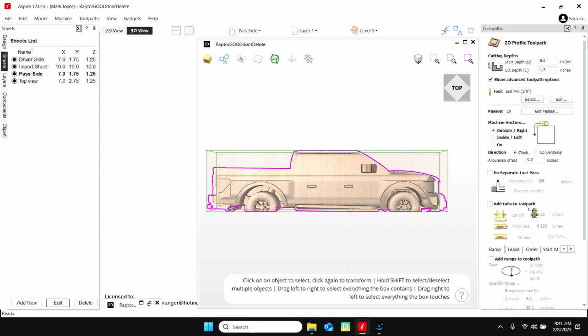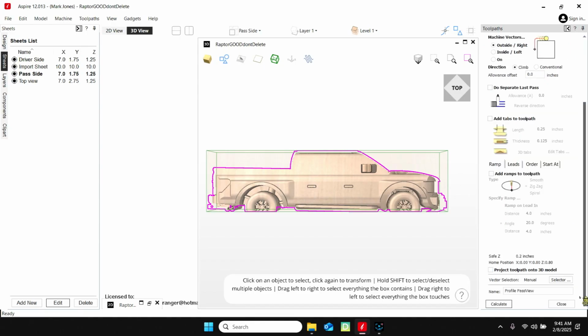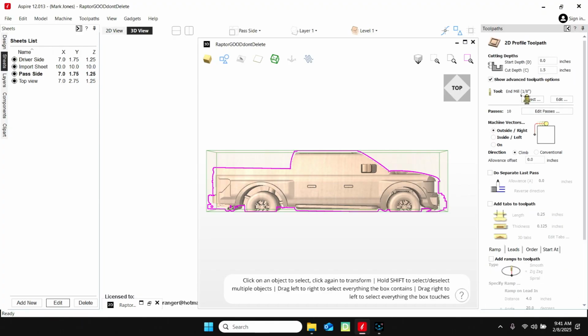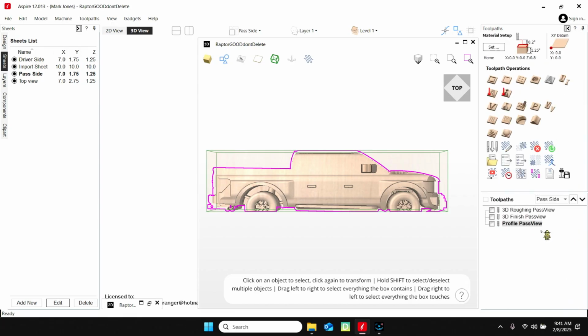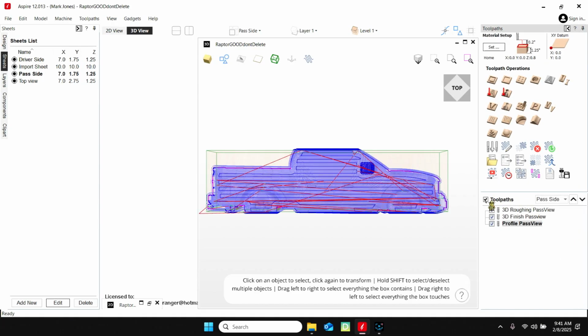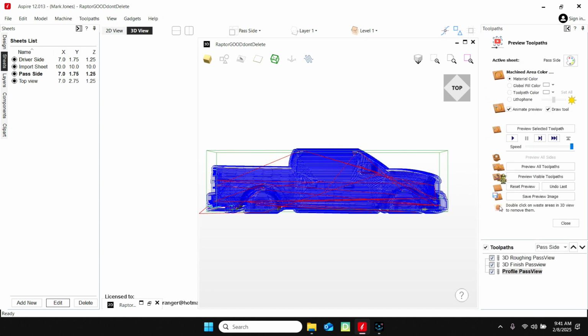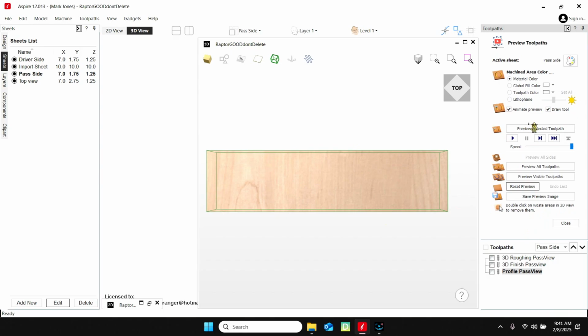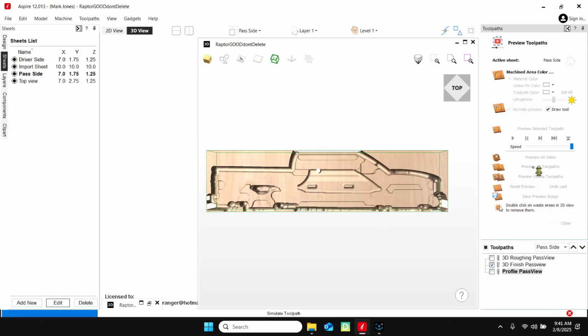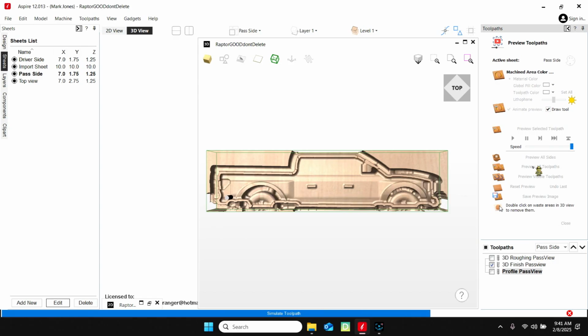And then the end mill cuts down through the block of wood, and it's doing it in 10 passes, and that's going to clean that up. I think that's a 1/8 inch end mill. Yeah, 1/8 inch end mill there. And then again, we go over to our toolpaths and reset the preview, turn all our toolpaths off, and then just preview all the toolpaths. And there it goes through there, cutting them all out. So, doing a good job.